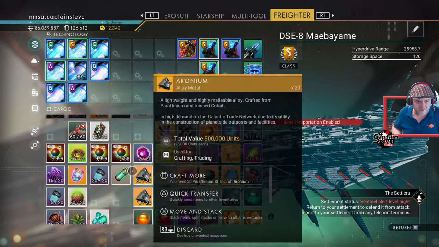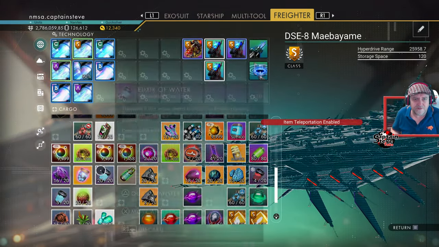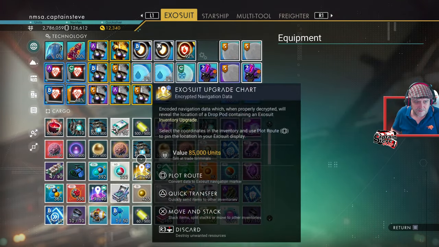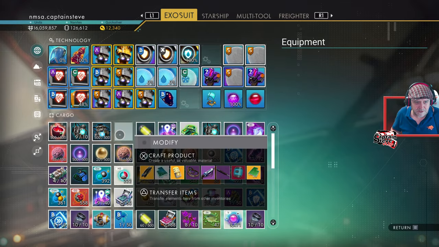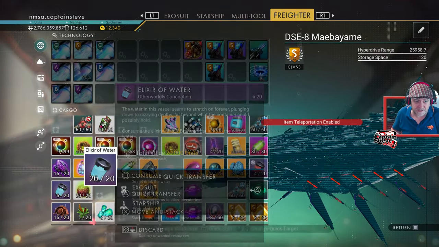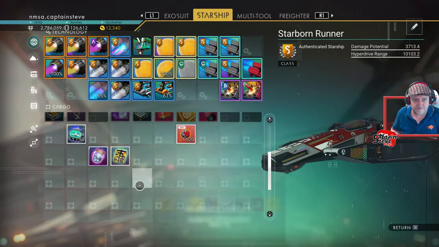Hold on, here they are. I found them. They're on my freighter for some reason. Okay, right. I've got no room in my exosuit. Let's try that then. I was popping the wrong vials, people. Okay, here we go. It doesn't help that they look the same, does it? All right, there we go. Exosuit.